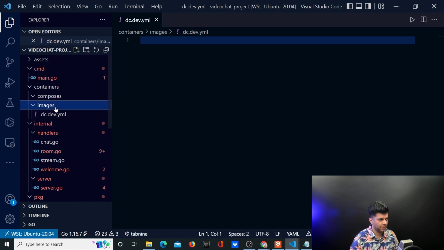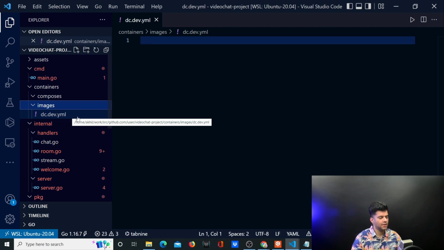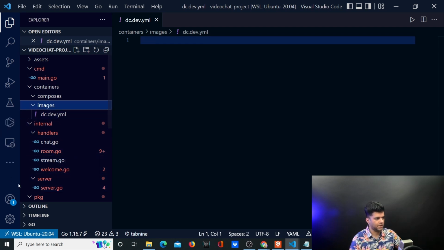That'll ensure that it's actually a YML file. The extensions that I'm using to show all these issues, the red issues and all that, I just went to the extensions tab and wrote go, and the first 3-4 extensions that came up, I just installed them. Now I don't use extensions a lot.